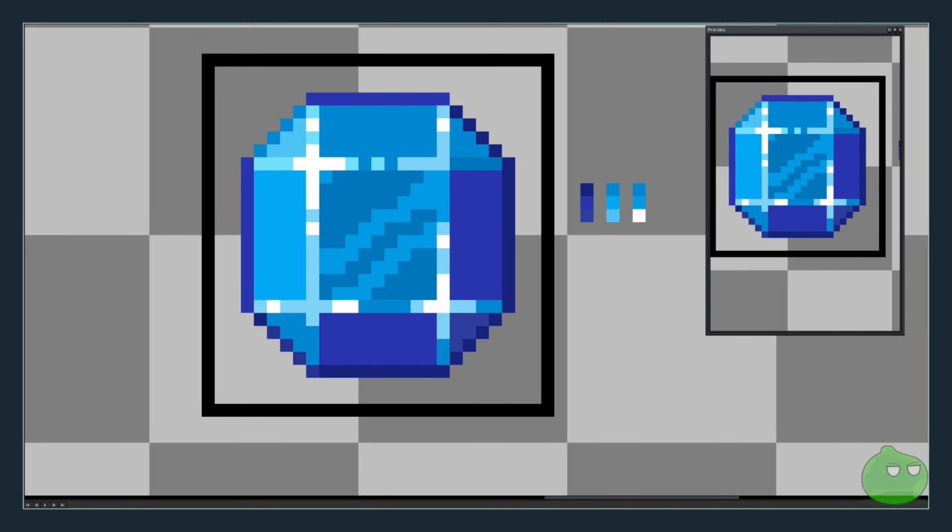Today we're going to be animating this Sapphire to have a gleam or shine through it, like I did with the coin yesterday. Now, if you actually follow me on social media, back on TikTok, I created this gem back when I first dove into game design with no background. It is a gem that I found on the web. That's how I kind of learned how to create gems. And so we're just going to go ahead and highlight it. This is just a simple octagon with shades of blue to make it look like a jewel or a gem. Now, I'm going to go ahead and start animating this.